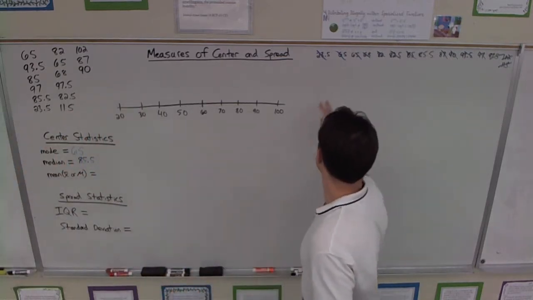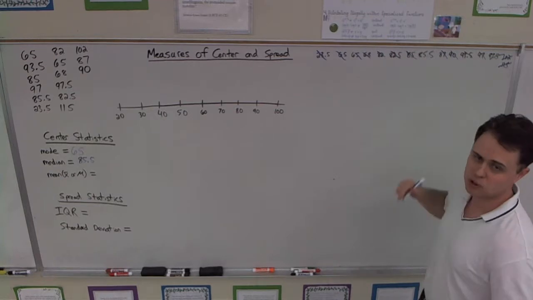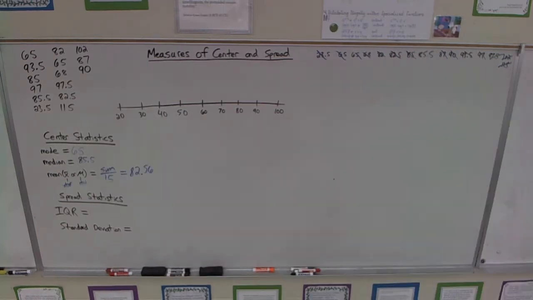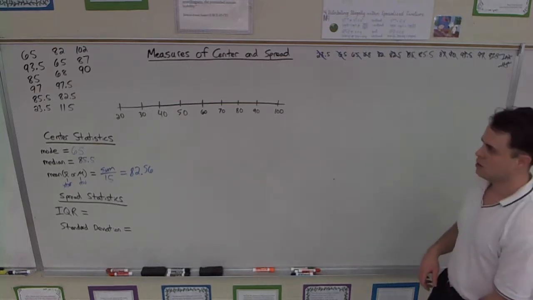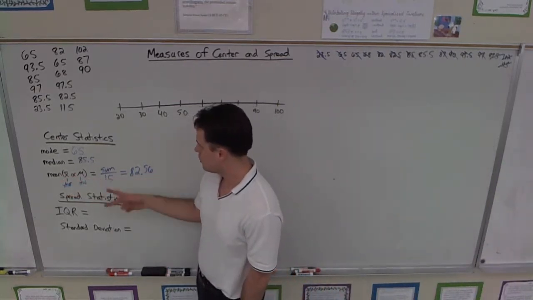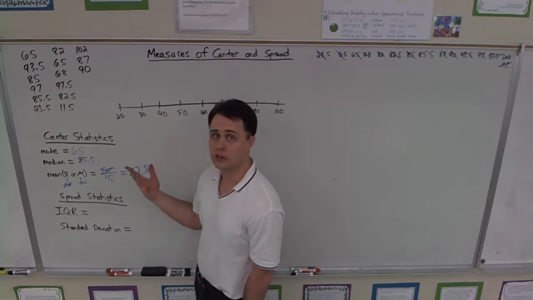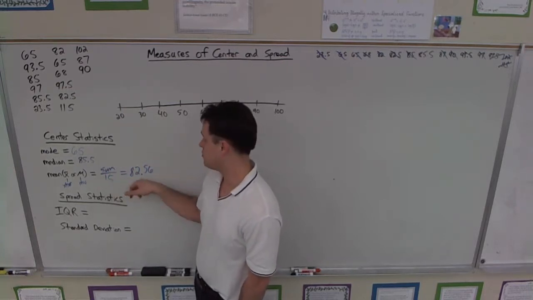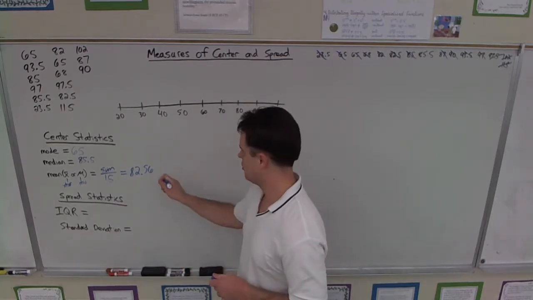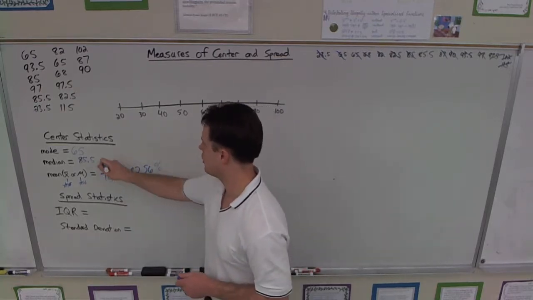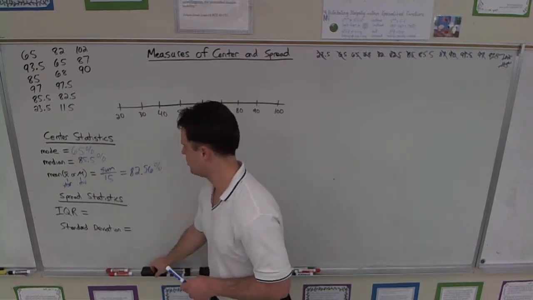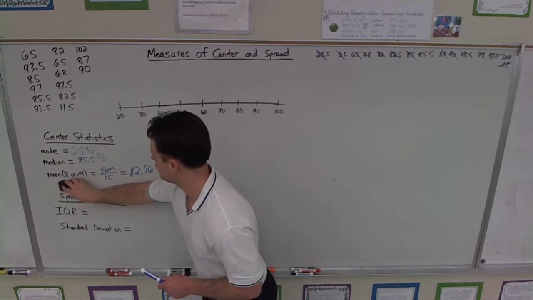What if you had two values left here when you kept crossing off? How would you find the median then? You add them and divide by 2. So two different notations for the mean, x bar or mu. You guys gave me the sum of the test scores, divide by 15, and you get 82.56. What are the units here technically? Percent, and I can put that on all of these, right? So I'm just going to erase those little notes right there.